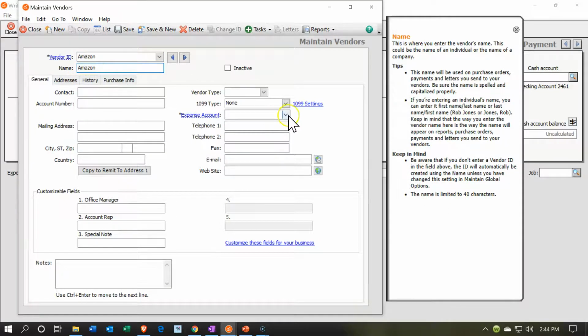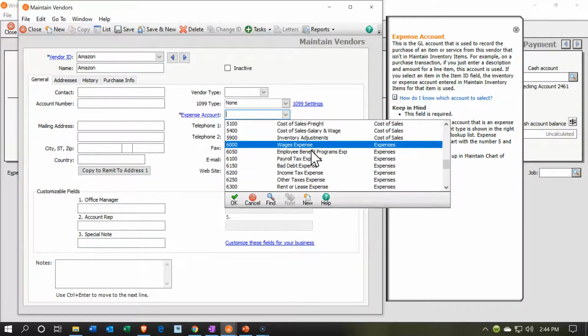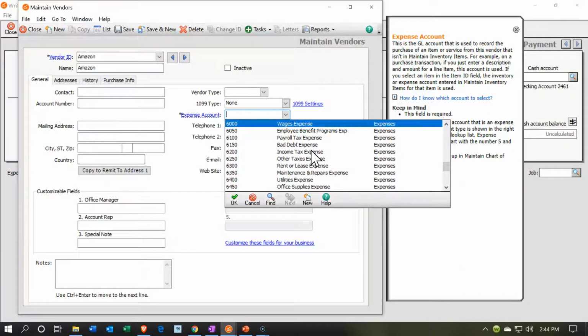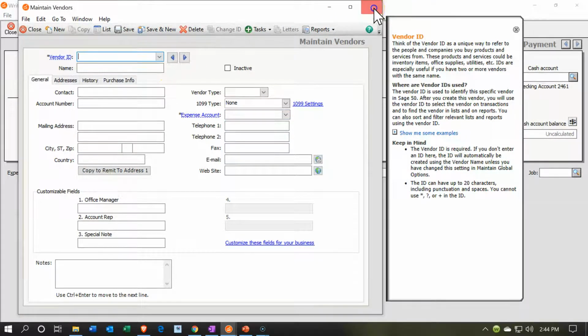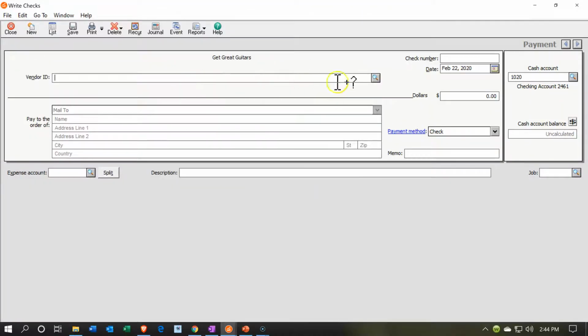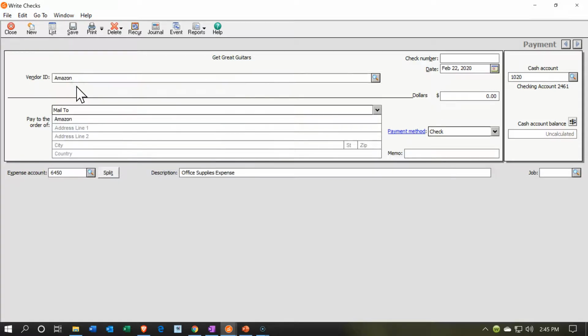And then again, the default account for Amazon, probably office supplies again, even though this time we're putting it into an asset account. So I'll probably want the default account then to be just simply office supplies expense. So I put other office expense down here before. Probably office supplies is more appropriate, but I'll keep that one there. And so then I'm going to say save, and then I'll close this one. And then we should be able to find Amazon in our drop down. So I'm going to be picking up Amazon.